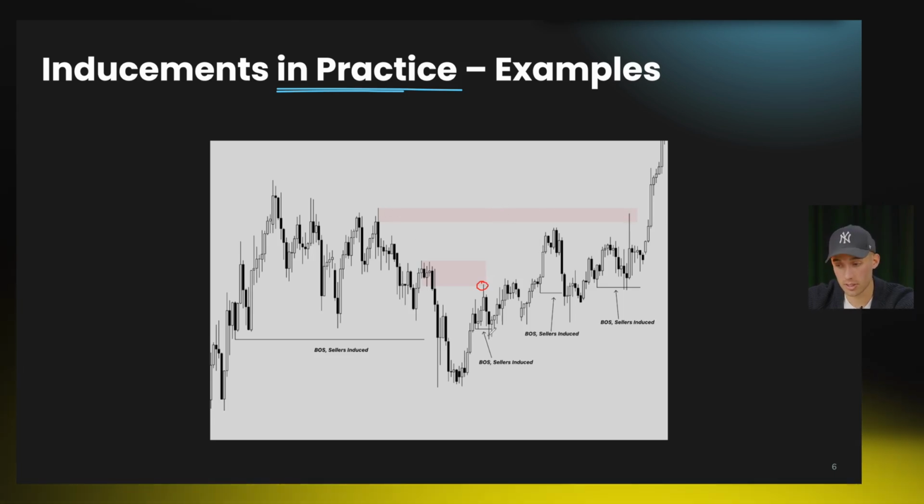Okay, I'm going to circle all these from high to low. Sellers induced, okay? From high to low. Taking out lows. Sellers are induced. Same thing here. First we have from high to low. Taking out lows. Sellers induced. Every single time we induce sellers, we are engineering liquidity to the upside, guys. Okay, I hope you guys are starting to see us piecing this together.